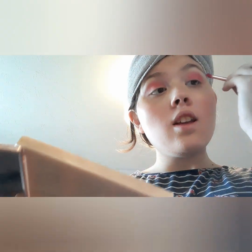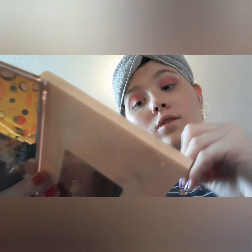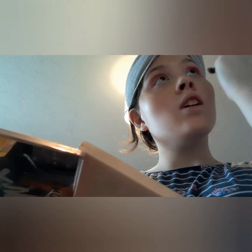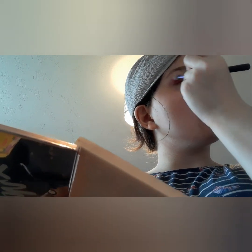So now I've got my lid colour. I'm going to dip into the shade Mould Wine. This is the first shade I ever used in this palette. On my outer corner, along the edge, and some on the corner. I'm just doing quite a blown out look. So that's where we're at so far.